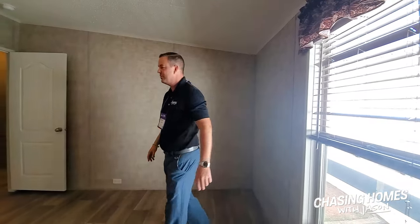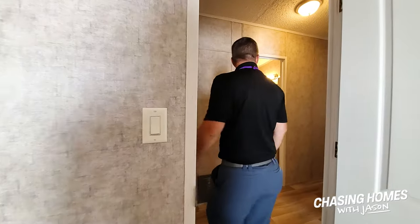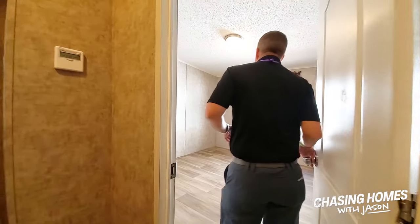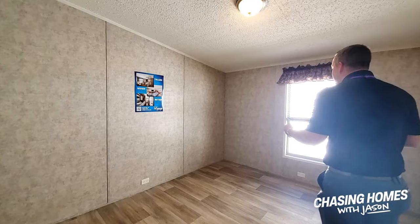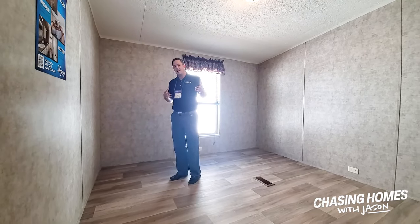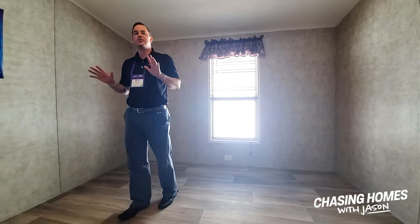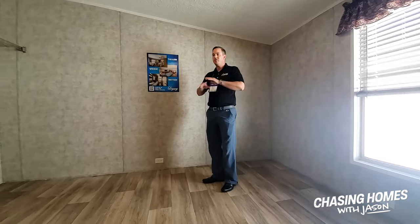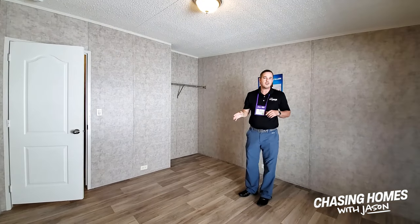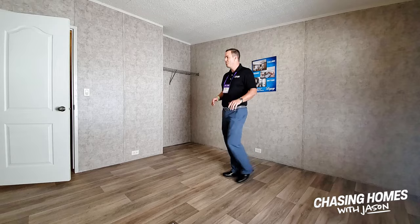We never have furniture blocking or covering up a window. These drapes and blinds are standard in all Legacy homes. We do a silent rocker switch as opposed to a stick switch — it's a residential feature that makes it easier once you move in. Legacy builds homes to be turnkey: whenever it's delivered, installed, and hooked up to utilities, it's move-in ready. This house has a pre-installed mini split system with a SEER rating of 20, which is more efficient than any conventional HVAC system. It's mounted on the back of the house — in the master bedroom you can't hear a thing.